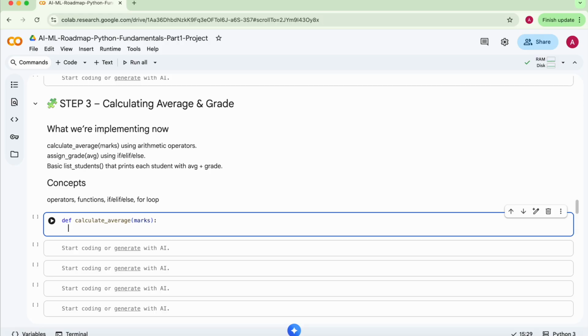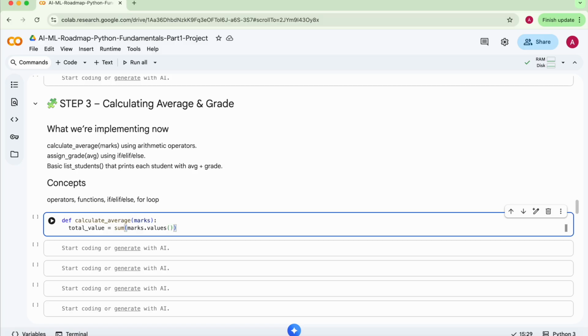So how I could do it is I could simply say, let's say total value equals sum of marks dot values, right? Remember, I could do this.